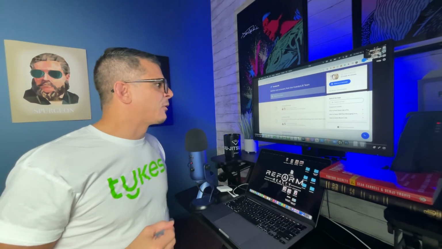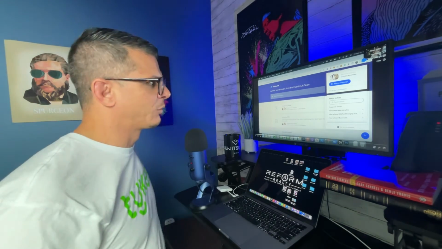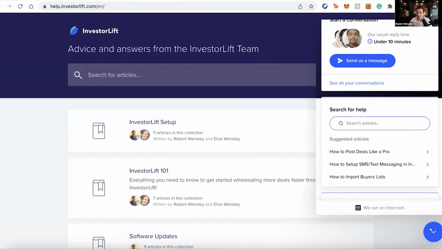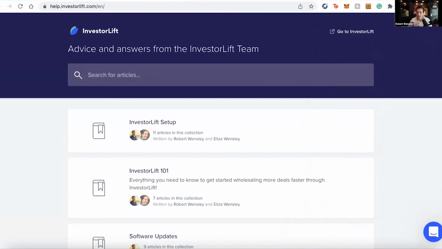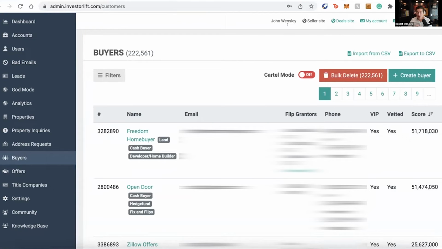So if you're the type of person that's tech savvy, you know how to do it, go ahead and take a crack. Or if you need someone to do it for you, that's fine. Just go ahead and get your list and give it to one of their tech support guys. They're going to upload it for you, just to make it easier for you. Or just email support@investorlift.com and we'll load them in for you probably the same day. If not, probably within about 24 hours.